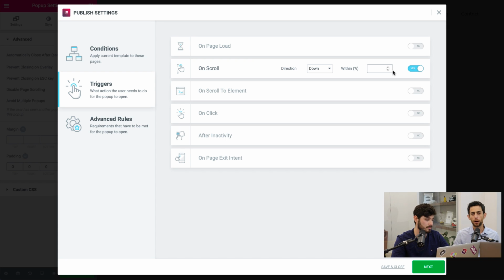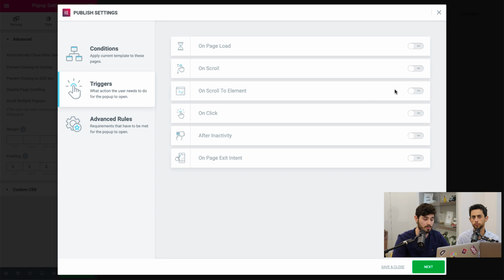So this is where the power of Elementor's pop-up is, that you can include content from your real site. It's the same interface, and that's a great trigger. Absolutely. So like if I set this to 80%, basically the moment that the visitor is nearing the end of the page, the pop-up would be triggered to get their attention. So we set that here.